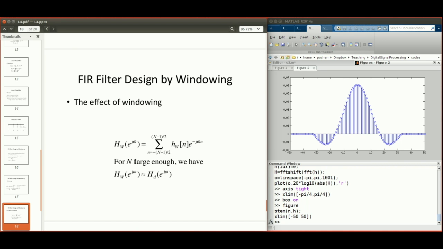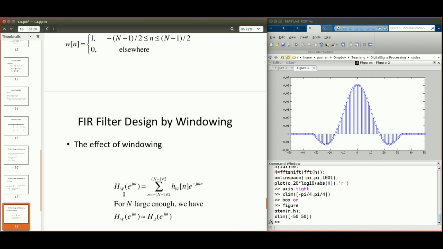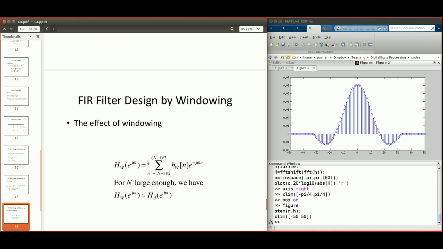You see? So if big N is very large, it means that the window is very wide, right? If you multiply with a very wide window, then small hd and small hw become very close to each other, right? If you actually make big N infinity, then hd is exactly equal to hw, right? So as you make big N larger, small hd becomes closer to small hw. And in the Fourier domain, you also have the same kind of relation. Big HW becomes closer and closer to big HD as you increase big N, right?